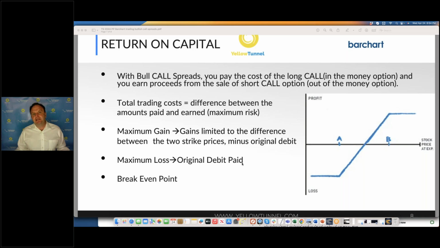The beauty of these spreads is that if you're bullish on the market or you're bullish on the stock, you can risk maybe 0.5% of the underlying stock, maybe 30 basis points, depending on how you build your debit spread, and this is the maximum loss. It's very popular during earnings, right? Because you can risk little and you can have these asymmetrical returns if the stock does move in the direction that you selected.